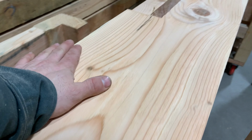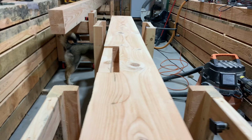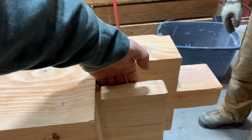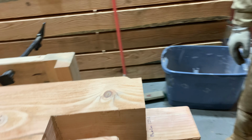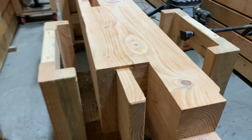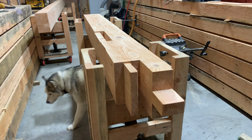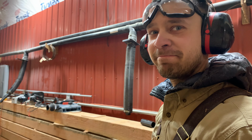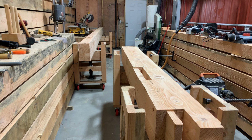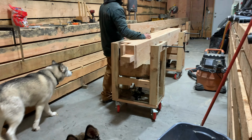It's finished. We got it brushed. We got it planed. This one had 3 knee brace housings. And then the eave purlin sits here. And the bottom chord of the truss sits here, and the span goes out that way. This post will give us 8'10", 8'6" ceilings. 8'9¾" on the lean-to. That's the bottom chord of the truss. No, that's the eave purlin awaiting work next.